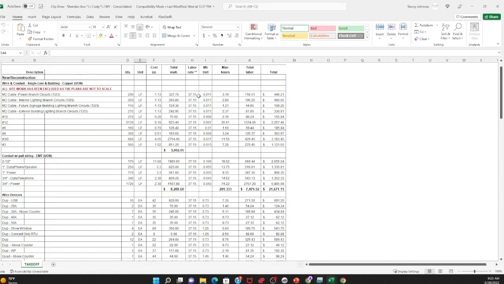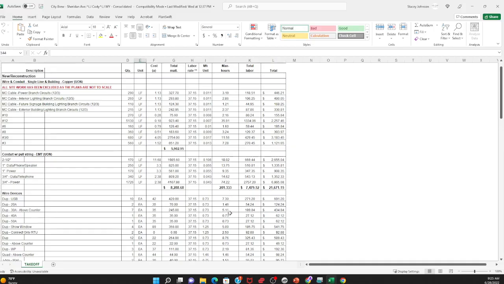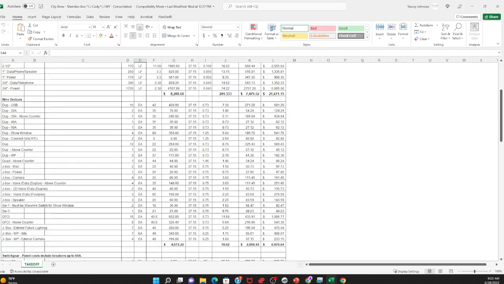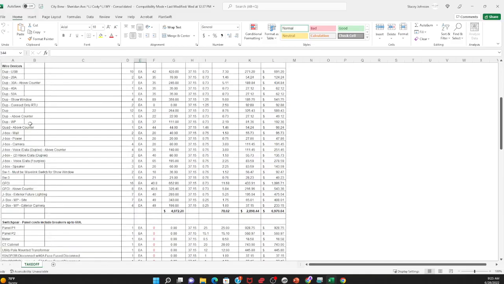And then if you know how many you're doing, and you know how long it takes to do one, then it's going to tell you how long it takes to do all of them. And so eventually you'll know how long it takes to do your entire job, because we do the same thing for all of the outlets, all the wiring devices, whether it's J boxes, duplex outlets.